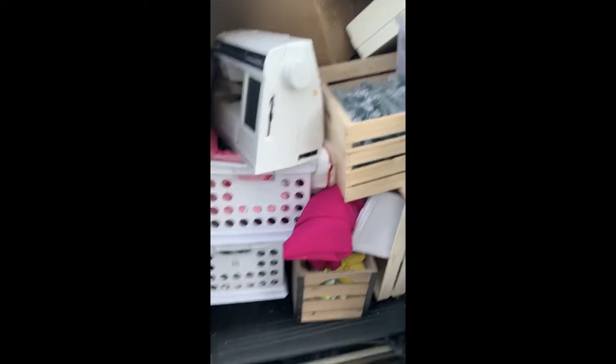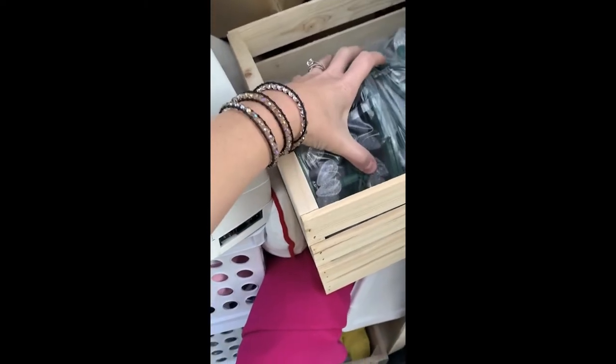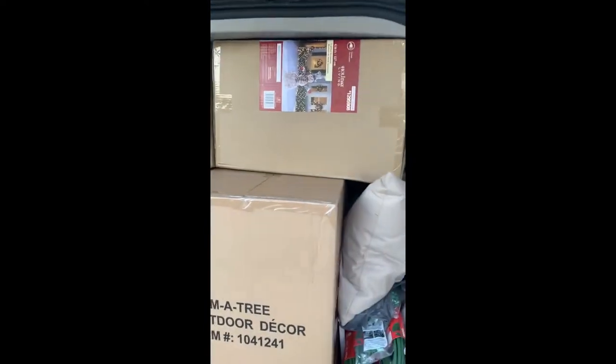Some people have told me they would love to have my job and do design work, especially for Christmas and any holiday. I'd like to show you a little bit of my reality — what my car looks like over the last few days. As you can see, there is no room for anything. I have my embroidery machine right here because I'm going to embroider some stockings. I'm replacing Tarek's lights with some white ones and I have some test strips over there. You can't even see into my car.